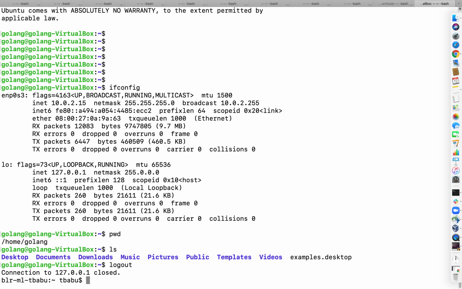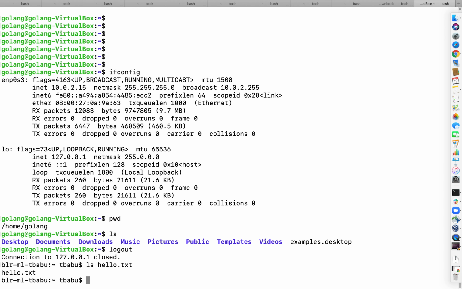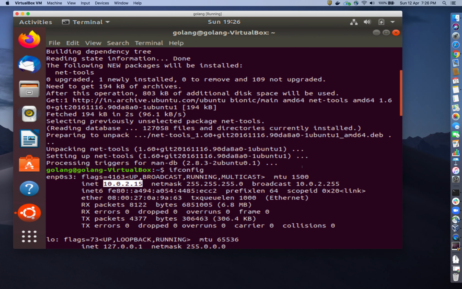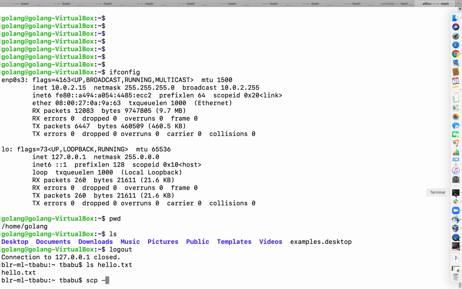I just disconnected the SSH connection, and I have this hello.txt file in my current folder on my laptop, and I want to send it to the VM. I already have the command, but I can retype it. SCP, it will be capital P, remember.